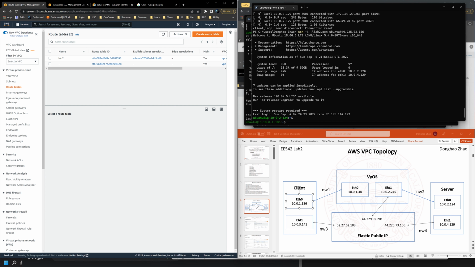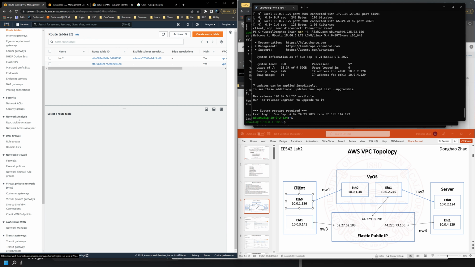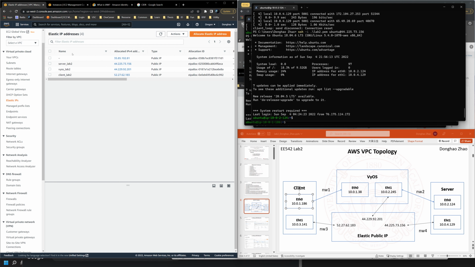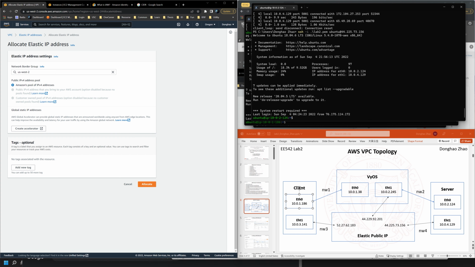The next thing we need to do is to create 3 elastic IPs, because we want to SSH into all the instances that we will create. To do that, go to the elastic IPs here and click allocate elastic IP address.